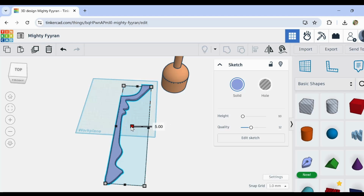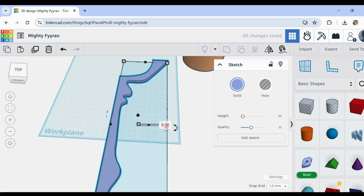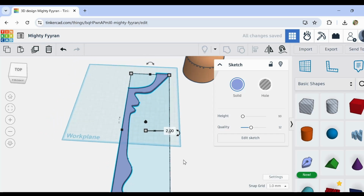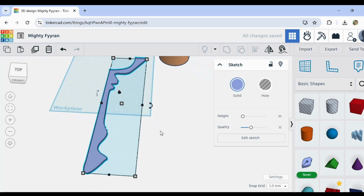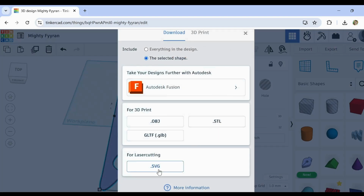Let's make it... I'm just going to make it 2 millimeters thick. Okay. Is that okay? Now what we're going to do is export it as an SVG.